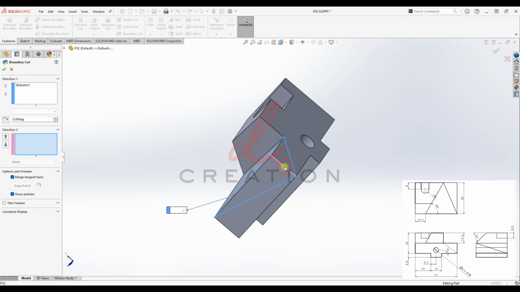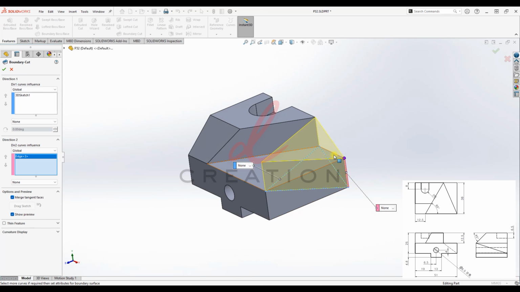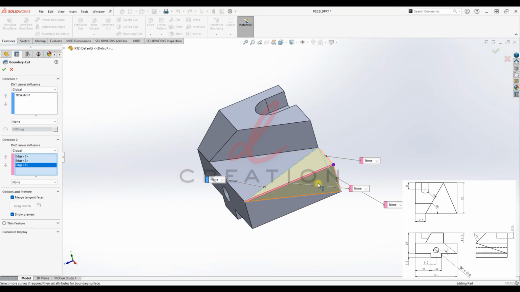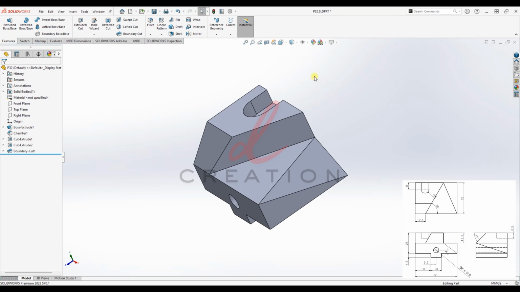If we select this line, you can see that it will cut from this line upwards. So you can select any line from this to make sure that the cut is on. You can even select all these lines to make sure that it cuts based on these 3 lines. Alright, click OK. Now you can see that using 5 sketches, we completed our 3D model random part 16.